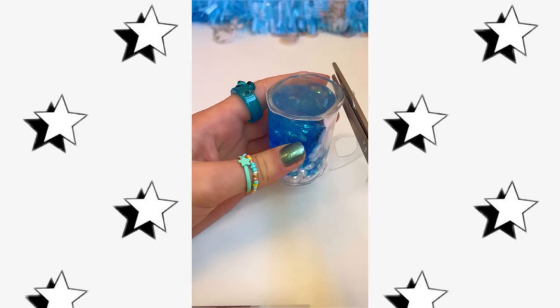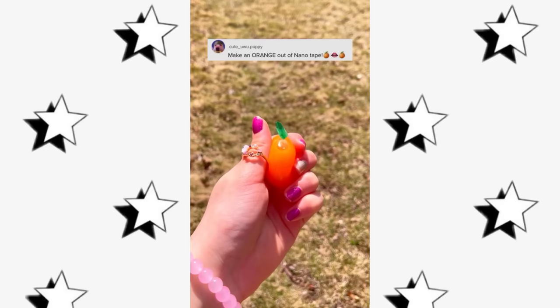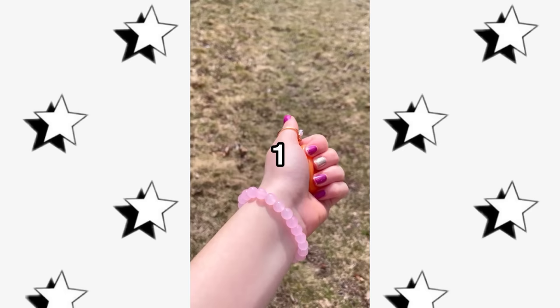Look at those bubbles and add-ins! If we get 8,000 likes on this video I will crush my ocean masterpiece. In my last video you guys asked me to make an orange nanotape bubble, and I said if we get 1,500 likes I will pop my juicy orange — and the video almost has 6,000 likes. So now I'm gonna have to pop my masterpiece — a promise is a promise. Let's pop this juicy thing: three, two, one — oh no you guys! Now we're left with this plastic little shell.